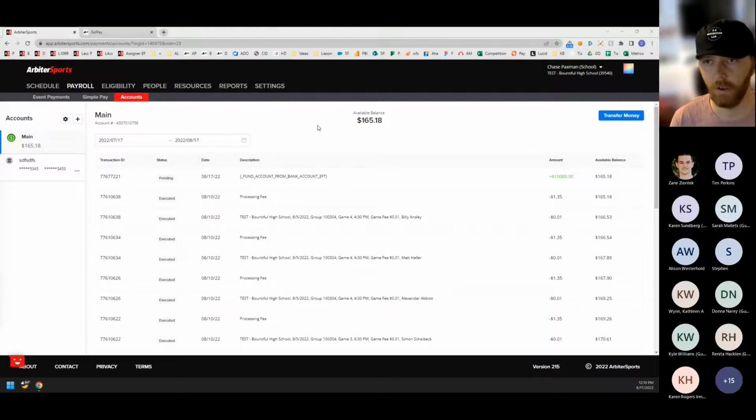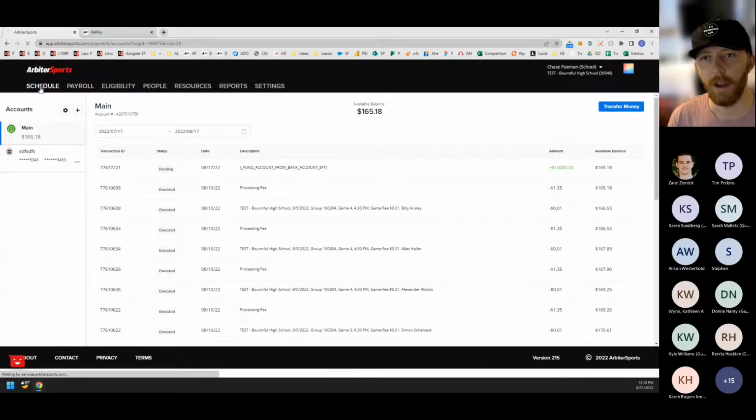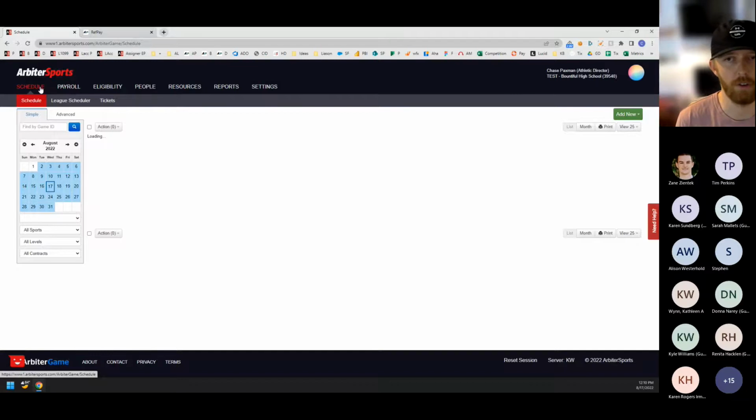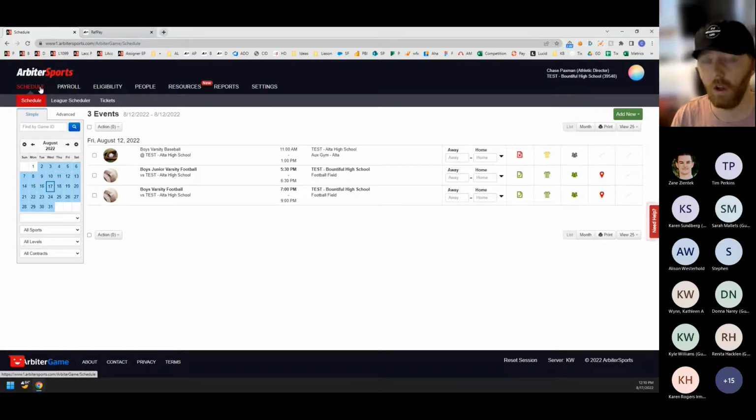We'll probably stay on a little bit afterwards to continue answering questions. So let's imagine now that we've waited a few days and that these funds have cleared. I've got my money. We're ready to go. At that point, it would just be the process of actually making the payments to your officials and workers.